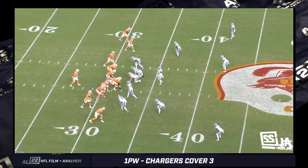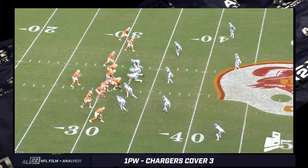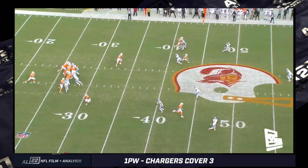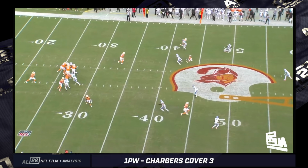Somewhat how it's anomalous. Cover three, you're normally talking about three deep defenders and four underneath coverage guys. You get a pretty nice delineation of it here. Kirby Joseph is sitting at a little bit more depth, but this is a 3rd and 12, and oftentimes when you have the safeties inserting on the hash, they're a little bit deeper than the inside linebackers slash nickel defenders who lined up closer. There's your three deep delineation in terms of the two corners and the free safety.